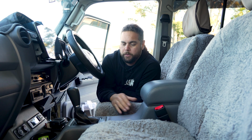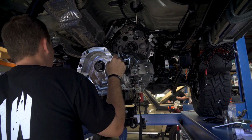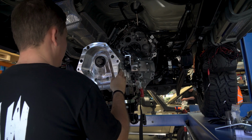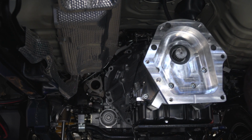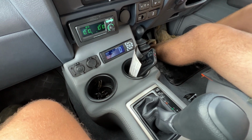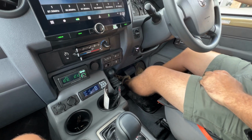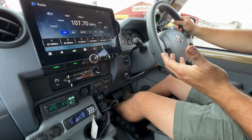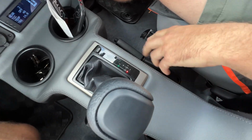But putting this gearbox in just makes that so much easier and nicer. And coupling this up with the Safari RMAX system, they drive so good. And that sixth gear that you get with this box, when you're on the highway, it's sitting at, I think, 1,500 RPM at 100k an hour. So you get really, really good fuel economy as well.